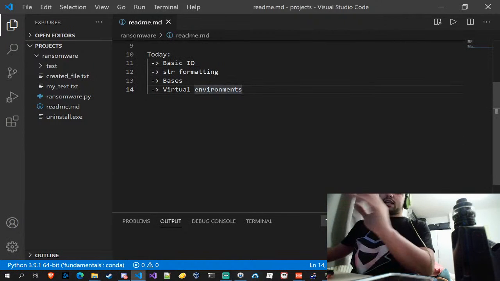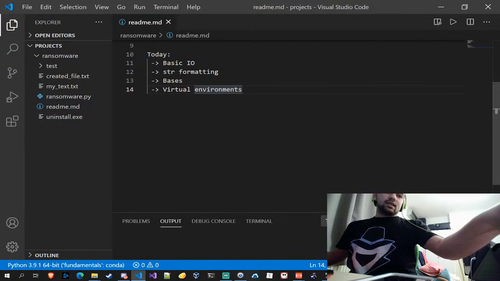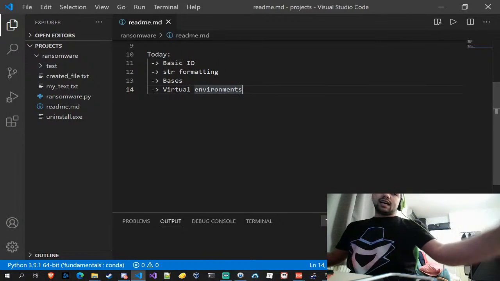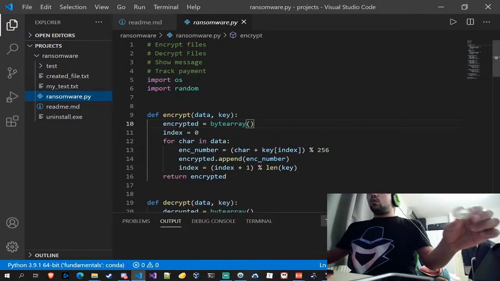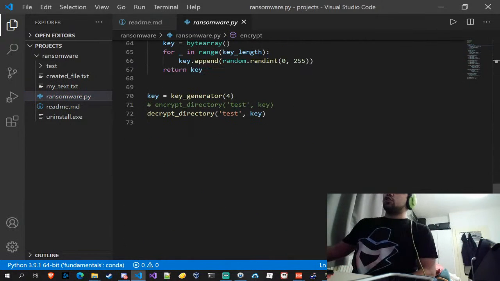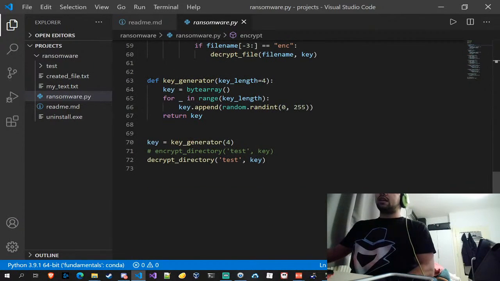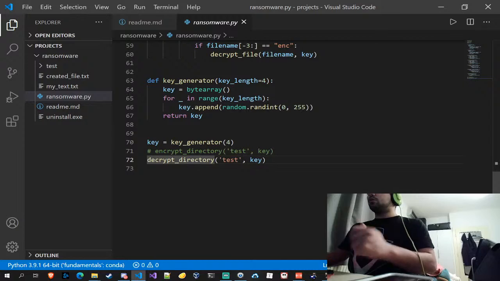So today's going to be really interesting, but it's going to be a little bit less interesting than last week, because last week we actually programmed something. We programmed this very basic ransomware that all it does is encrypt. It can generate a key, and then it can encrypt a directory recursively. So starting from a particular path, it can encrypt all files inside of it recursively with that key, and then we're also able to decrypt it.